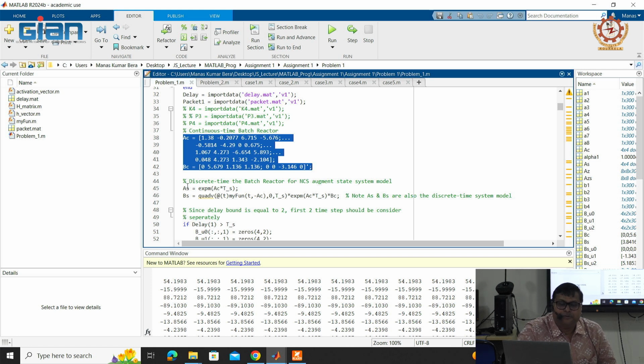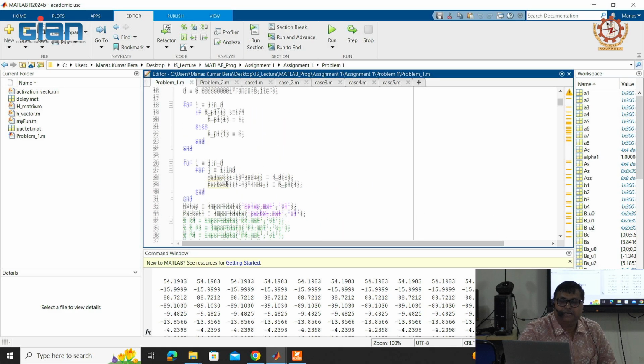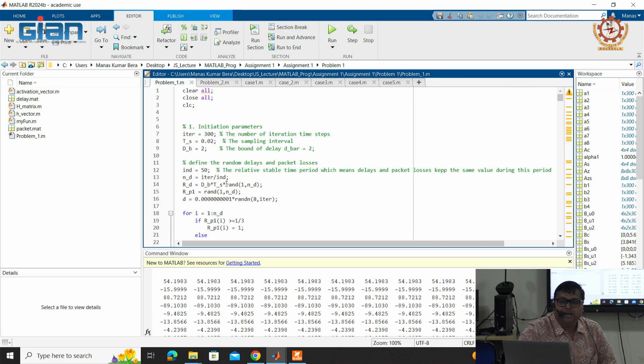So now you see, whatever suggestion you are going to give me, that sir, we have to select the sampling time and we have to discretize it. So that's why you see TS is the sampling time, and TS has been defined at the beginning of the program, and it is written, you see, TS is taken 0.02, and the sampling interval is already mentioned, so you will be able to understand everything.